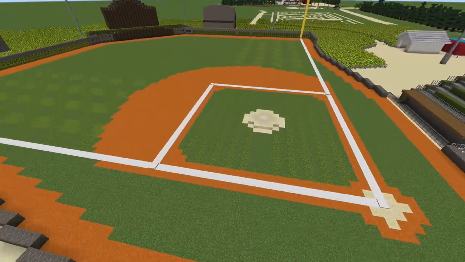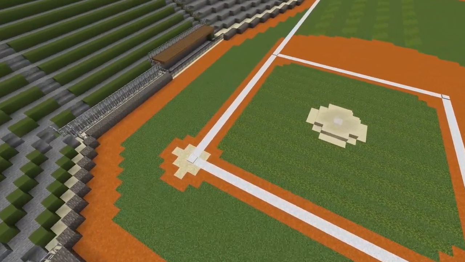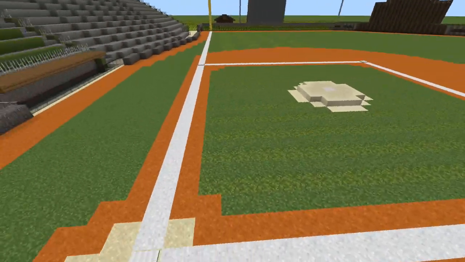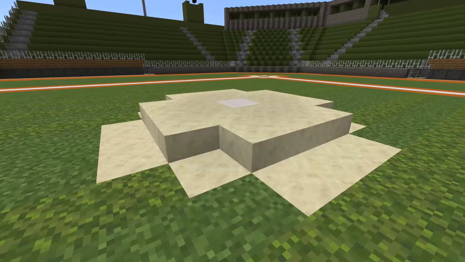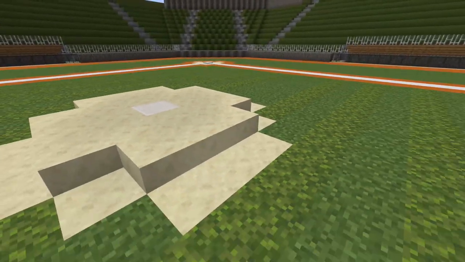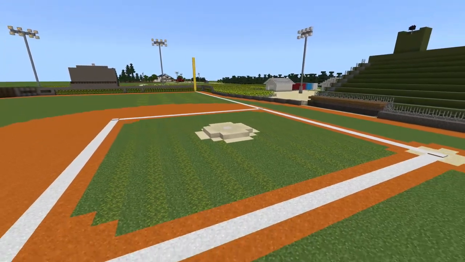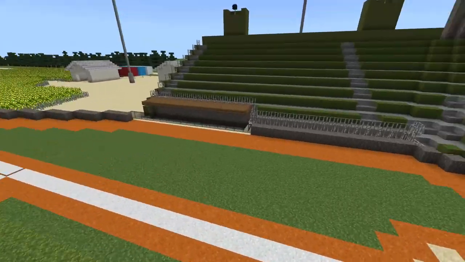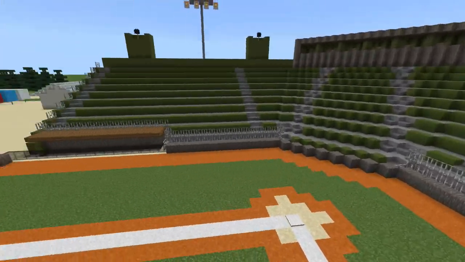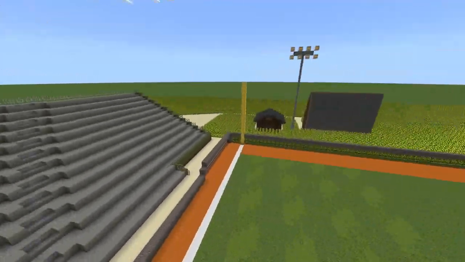The ball diamond itself looks really, really good. We've got the two different colors of sand in there depending on which part of the actual field it is, and then we've got the pitcher's mound here, which I ended up using sandstone because it made it too high if I used sand. But I think it looks awesome. I feel like it's perfectly placed, and it's just up high enough where you can tell it's the mound. We've got both the dugouts there, just the seats, and the press boxes. Nothing too crazy on that side.